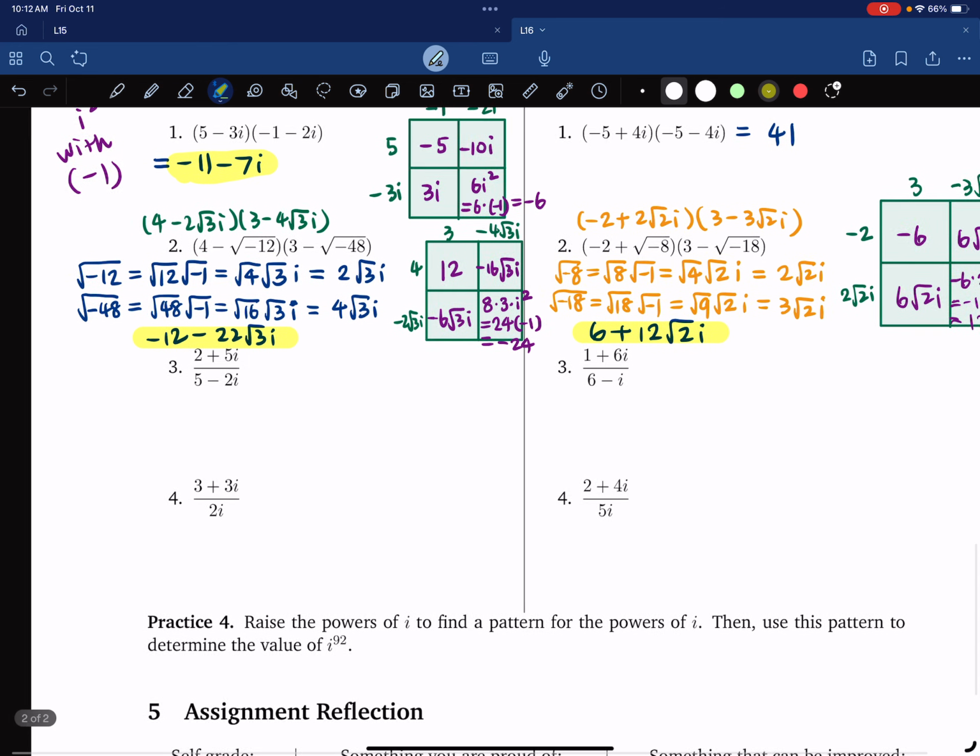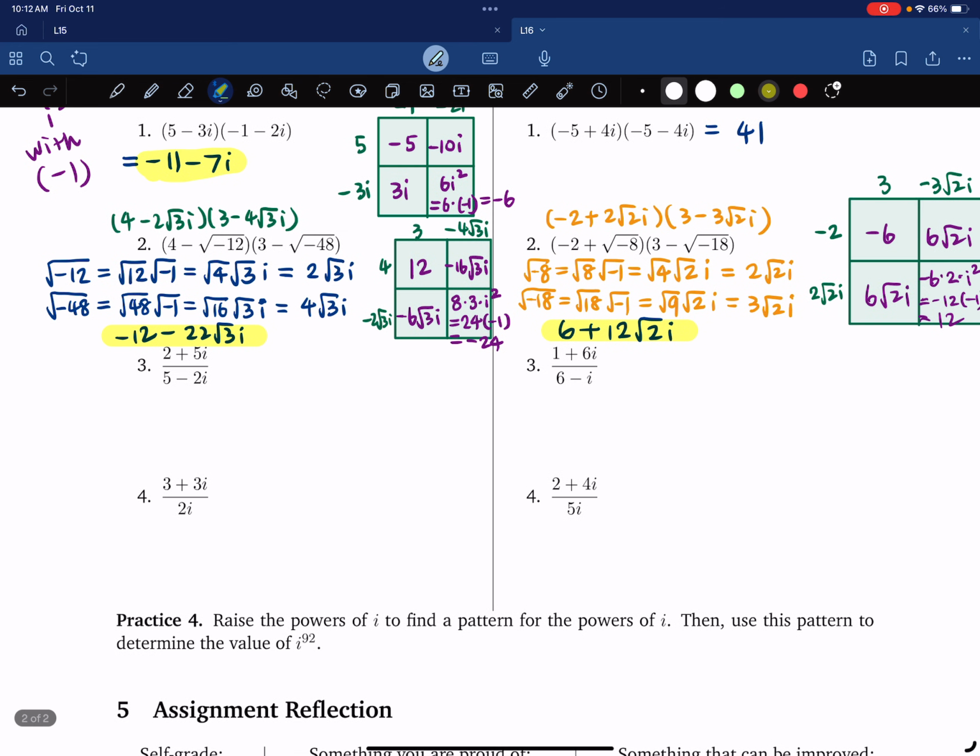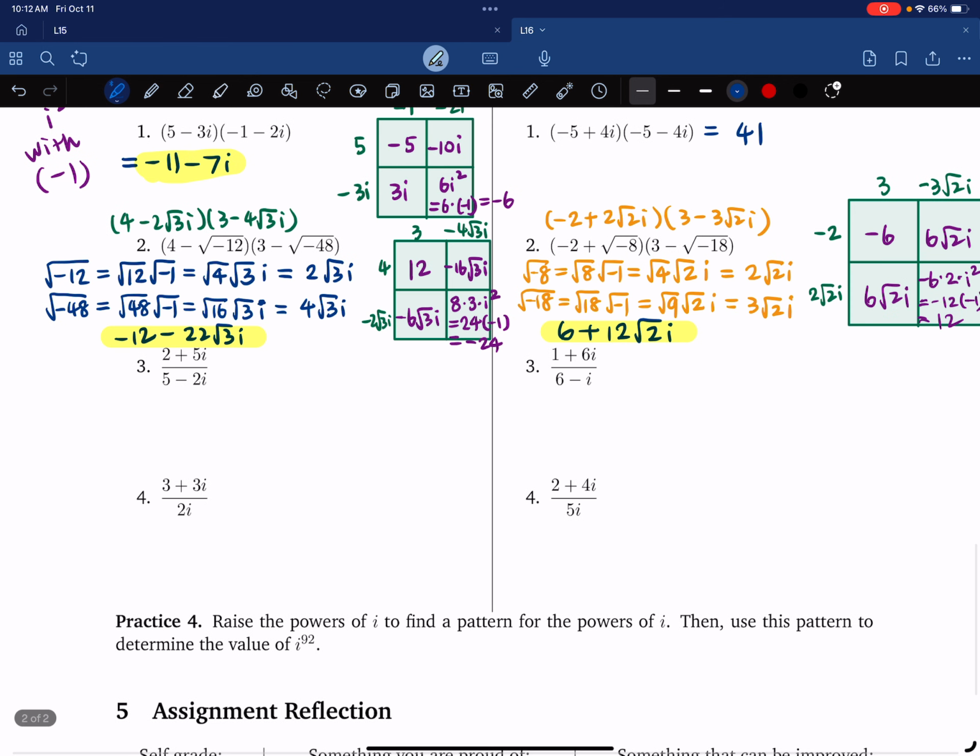Okay, so we're going to move on to number 3. Number 3 is division of complex numbers, a plus bi. And for this one, we're going to apply something that we discussed recently, which is about the rationalization of radical expressions. You might remember we use something called the conjugate. And it's going to be very similar here. This is because i is basically a radical number, right? It's radical negative 1. So if you want to simplify expressions like this, we have to rationalize the denominator, getting rid of that radical sign. And we're going to use the conjugate.